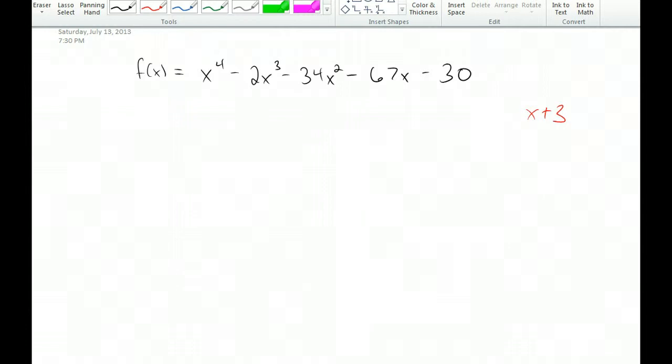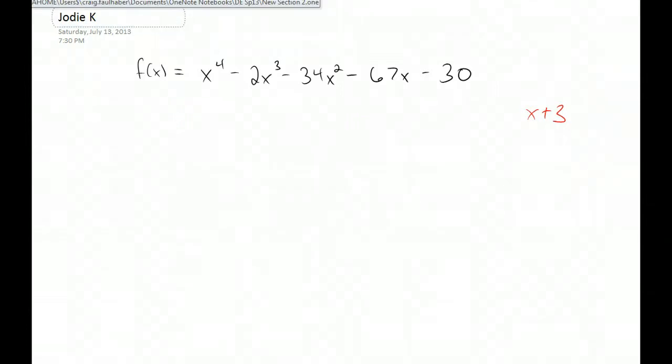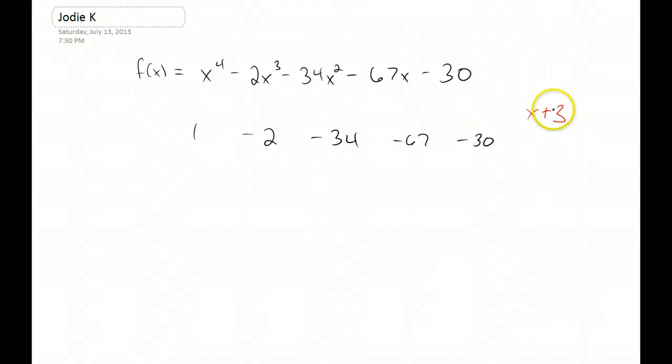And just to go through that, the way that you can figure that out is either by plugging -3 into the polynomial and getting 0, or you can do this long division. This is synthetic division in this case, doing this with -3 in the box. So let's see if this works.